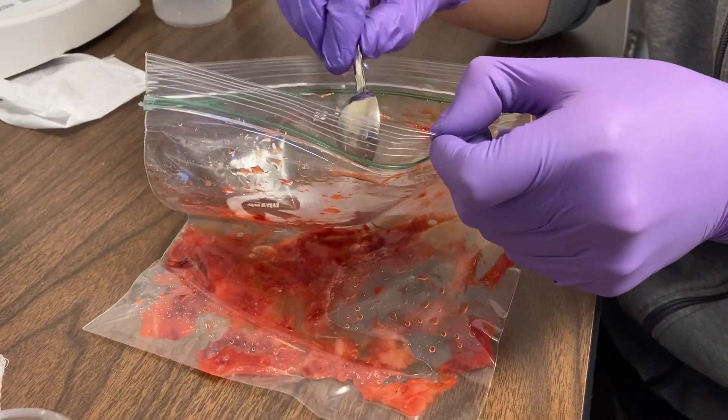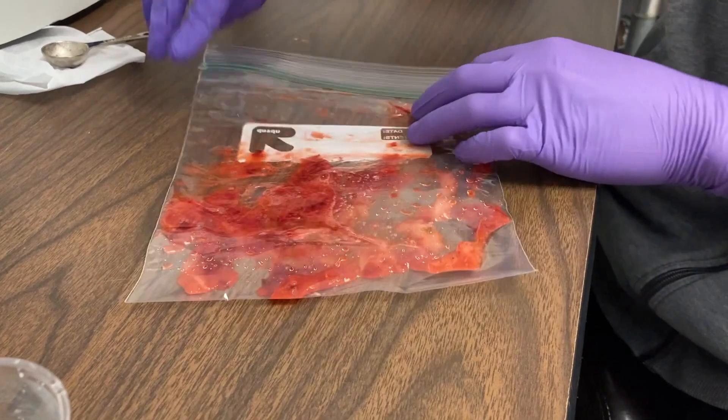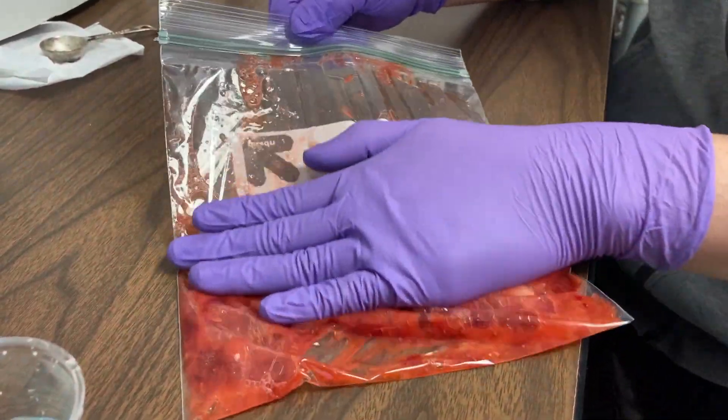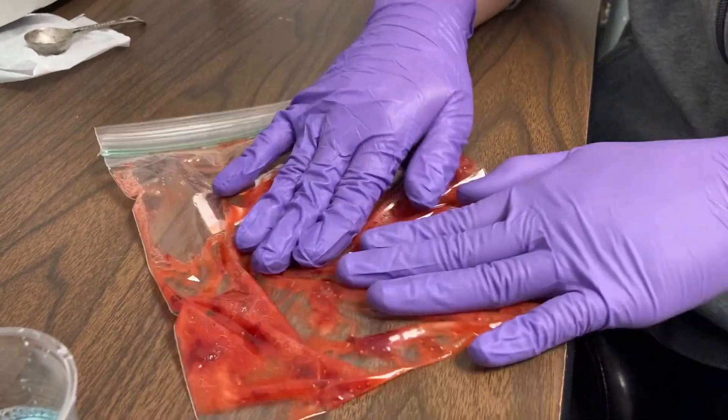You know how you wash your hands to get rid of bacteria? That soap you use can break down their cell membrane, keeping you clean and smelling good too. The soap in our Extraction Buffer opens up the membrane of strawberry cells too. How might this help us get its DNA?